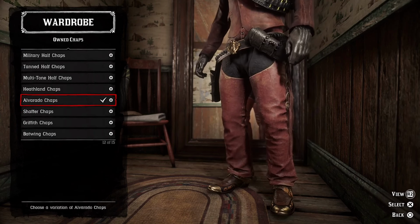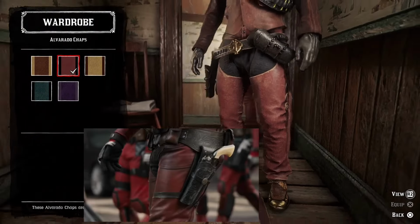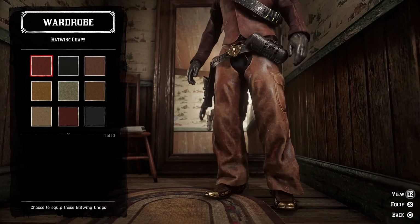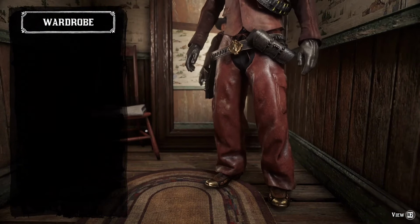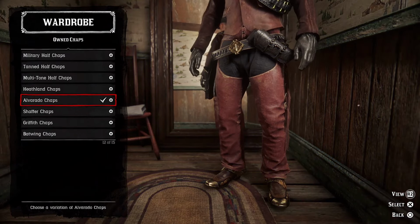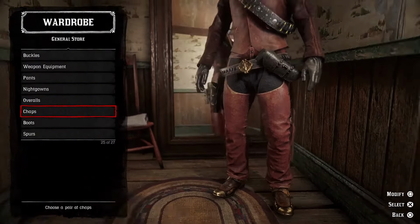went with the Alvarado chaps, red, of course. It does have some extra fringe on the sides that isn't there for the character in the movie. If that bothers you, you can really splurge, get the Batwing chaps. They look nice, but they're baggier than what they were in the movie, so this is ultimately what I went with, and it's also a lot cheaper. The Batwing chaps, I believe, are like $6 gold or something like that. They're really expensive, so this is a nice substitution.